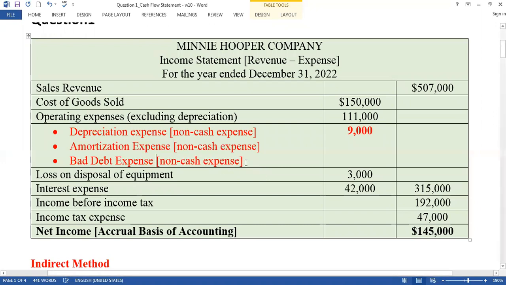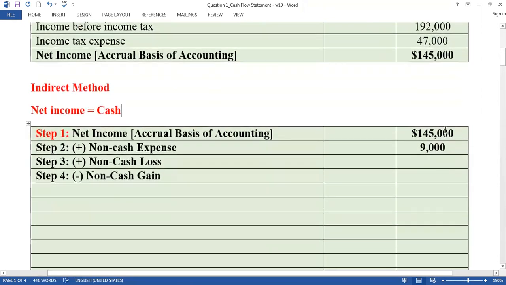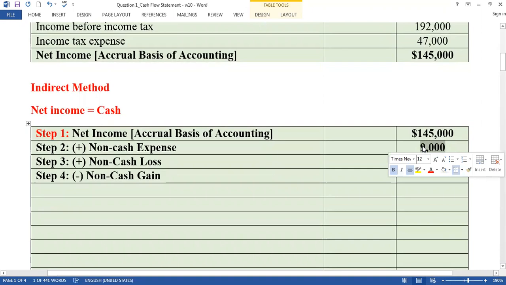So if your question has any non-cash expense, a non-cash expense means that net income decreases. Okay, expense means that net income decreases. But what is the relationship with cash? Cash does not increase, cash does not decrease. So we are going to add back this money. Before, we decreased it, right? Because before we subtracted it, now we add it back. Clear?